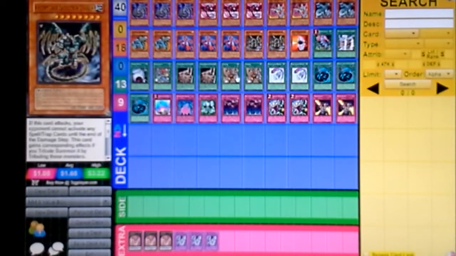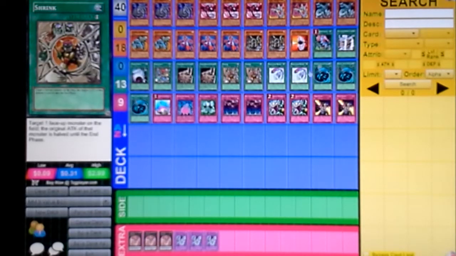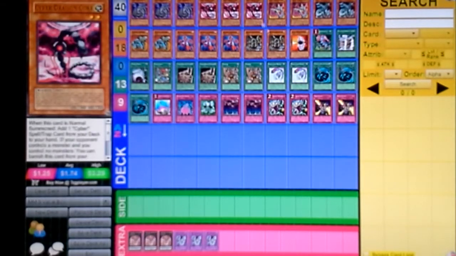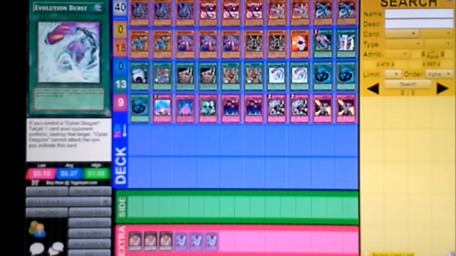2 Shrink. I can use this during the damage step, target my opponent's monster, and their monster's attack will be cut in half and quite possibly get destroyed by battle, and they'll take damage. Shrink really helps in the long run here. 2 Evolution Burst, 2 spell versions of Raigeki Break. Your only requirement for this card is you need a Cyber Dragon out on the field instead of discarding a card. But once you have a Cyber Dragon out on the field, activate and target 1 card and destroy it on your opponent's side of the field. Its other side effect is Cyber Dragons can attack the turn you activate this card.